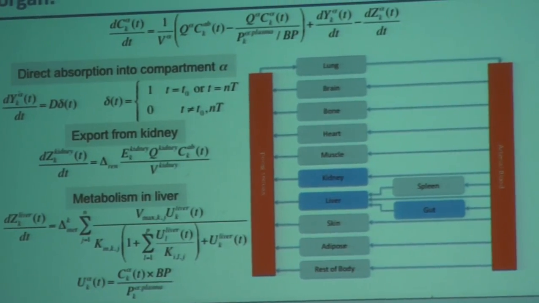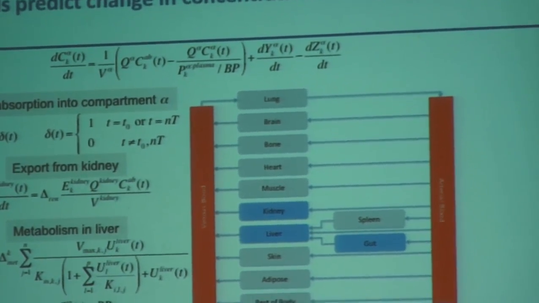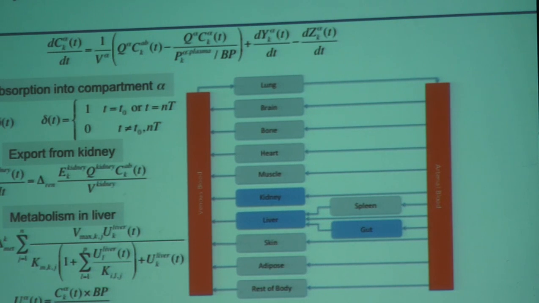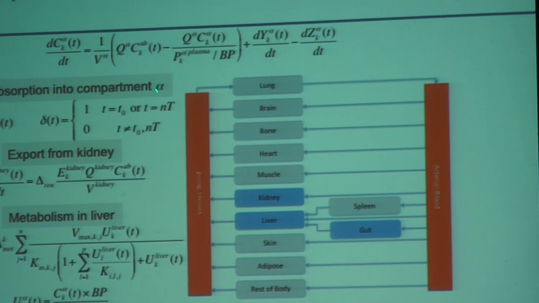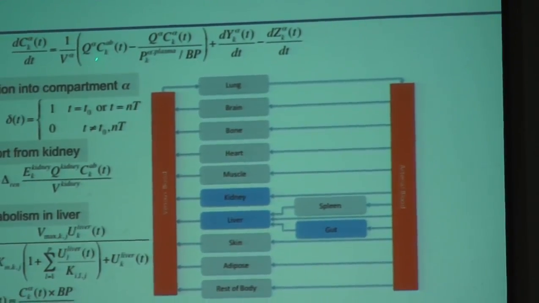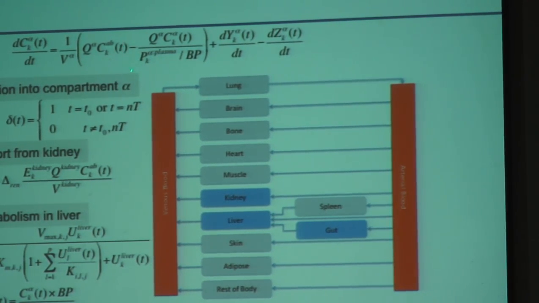As I said, the math that's used for these models is pretty complicated. I'm not going to go through all of them, but just to give you an idea of some of the important components of how the change in concentration of any compound in a compartment is measured or simulated. One of the important components is how much of the drug that comes in through blood is pretty much sticking into the cell. That's what this difference is. This is what goes out. This is what initially came in, so the difference is what stuck around.